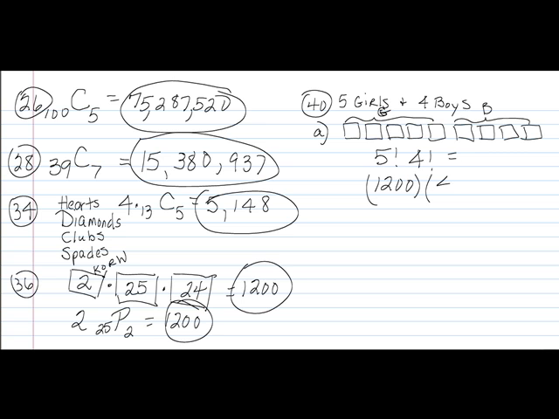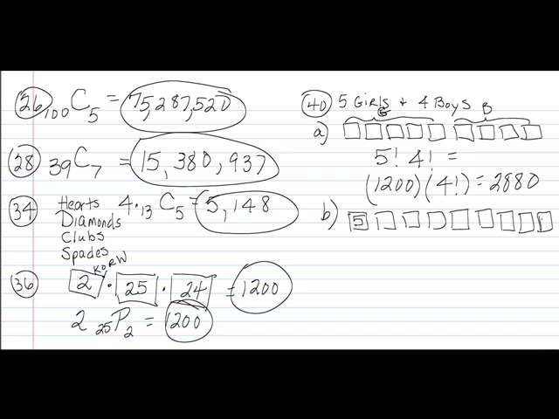Okay, in part B, a girl must perform first and a boy must perform last. So we have our nine places. We have 5 choices for the girl that performs first and 4 choices for the boy that performs last. Now the remaining children, we had 9, we've removed 2, so we only have 7 left. 7 times 6 times 5 times 4 times 3 times 2 times 1. So we're going to have 20, I'm taking 5 times 4 times 7 factorial. Okay, 20 times 7, I'm getting 100,800.